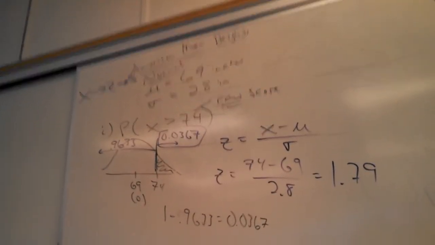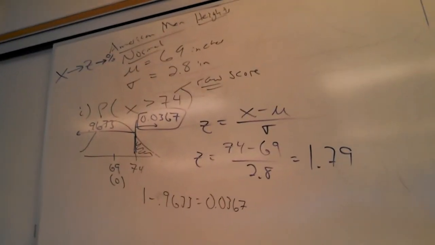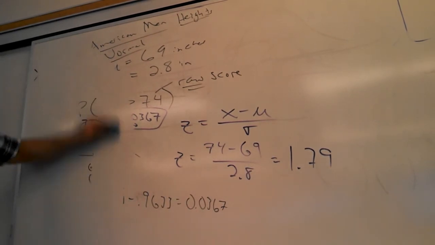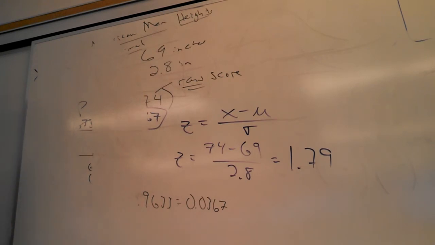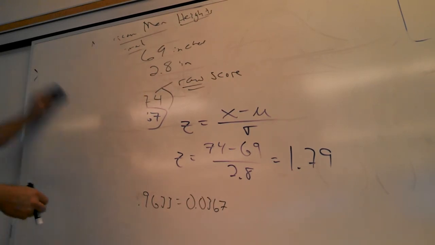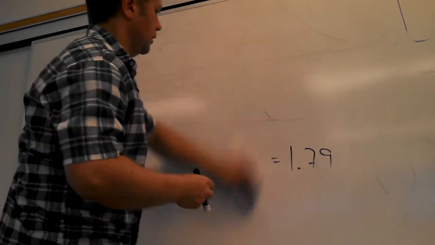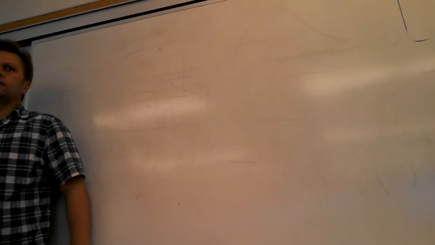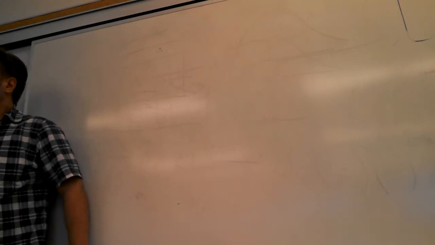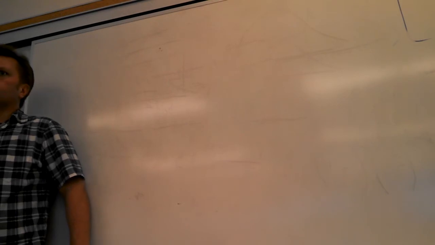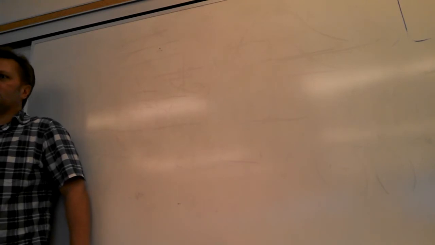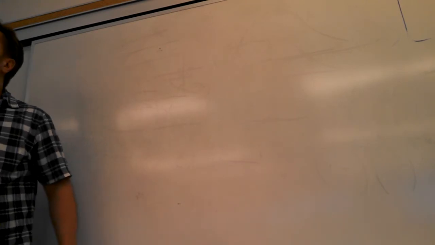So you can have this sitting on your formula sheet. And the really nice thing is, what do you wish you could write on your formula sheet that I'm evil enough to say you can't? You wish you could write notes. The formula I'm about to tell you is a note. I can read it in English and it tells me something. Because on every test from here on out, I'm going to ask you the same question. What does a z-score tell you? Someday I'll get everybody to get that right. Hasn't happened yet. But I've told you exactly what it is, and I told you it's going to be on the test.